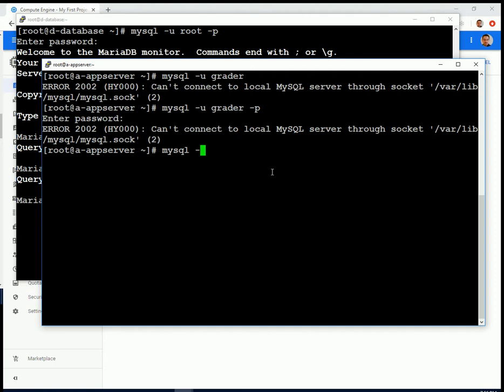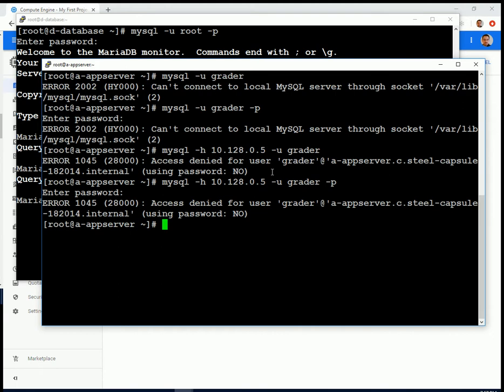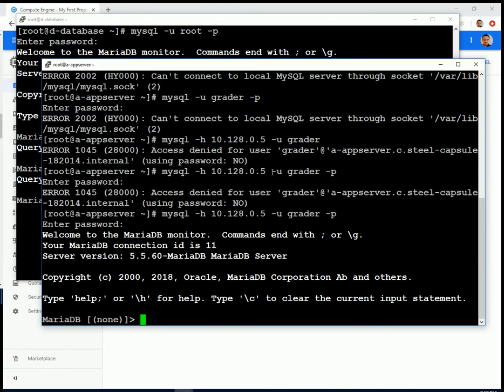Sorry. So -h 10.128.0.5. All right, so that should fail because I have to use the password. And if I do a -p and I forget to put a password in, it fails. So I have to put in the password, and I'm in.